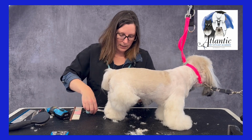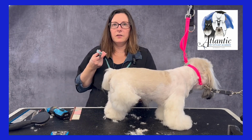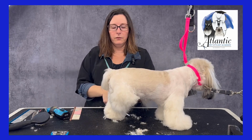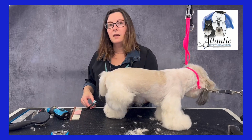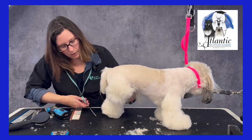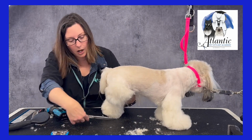Then I bevel, take my scissors at a 45, and go around the foot. To prevent pigeon toeing your foot, I teach going from the back to the front, because it's harder to bend your scissors around.